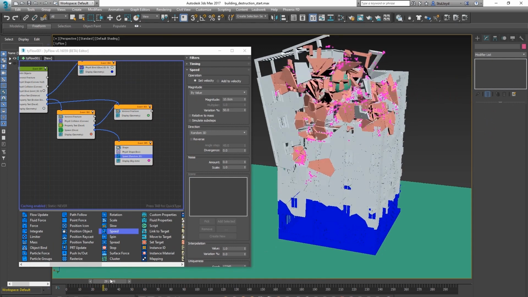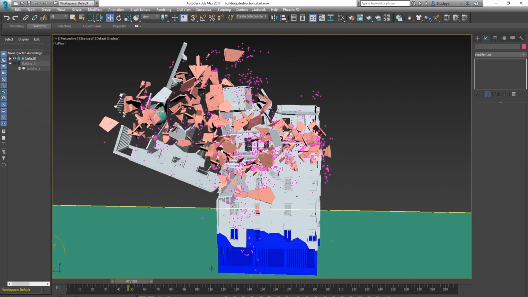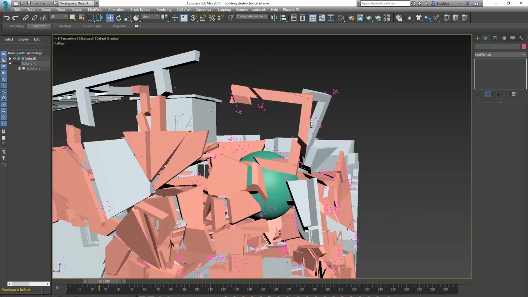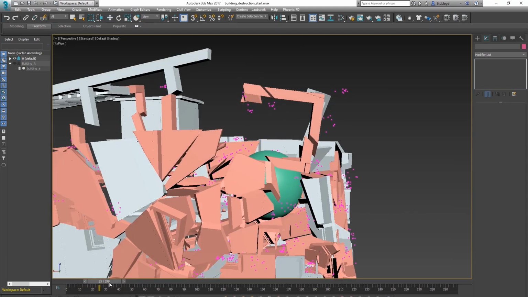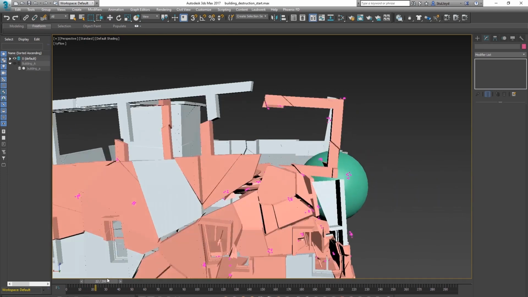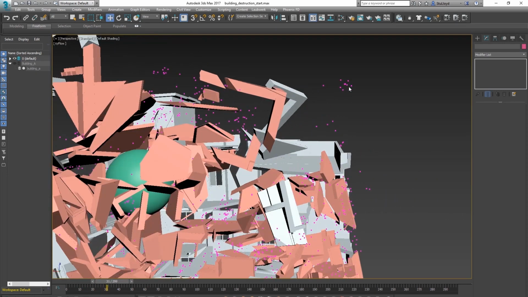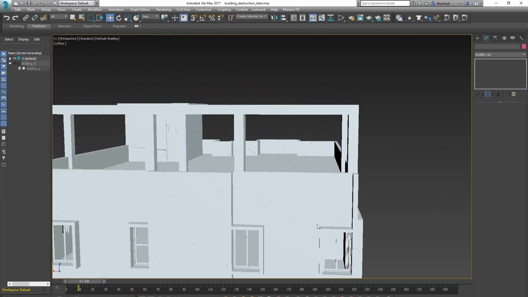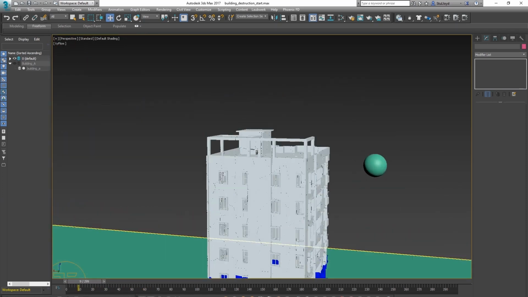Alright, so it hits the building. See how they're sort of more chaotic. But we've got stupid ones like up here. See how as soon as it hits, it doesn't really get pushed by anything, so it just sort of stays there, and it just sort of looks like it appears in the world and just falls down. So that's not really what we want either.